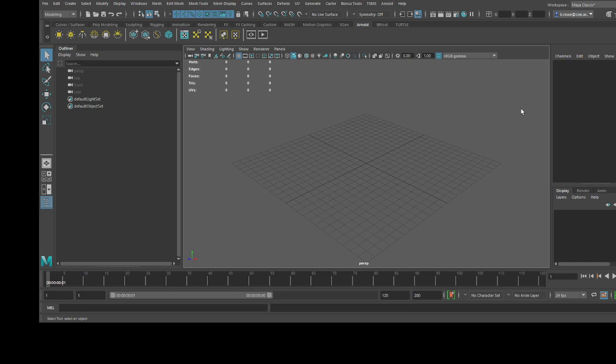The reason it's a challenge to show it is, I think if I was going to do a comprehensive video about the Maya interface, it would take hours to actually do it. So I'm just going to do a very comprehensive and basic introduction to the interface. I'm going to break it down into a kind of roadmap, if you like.